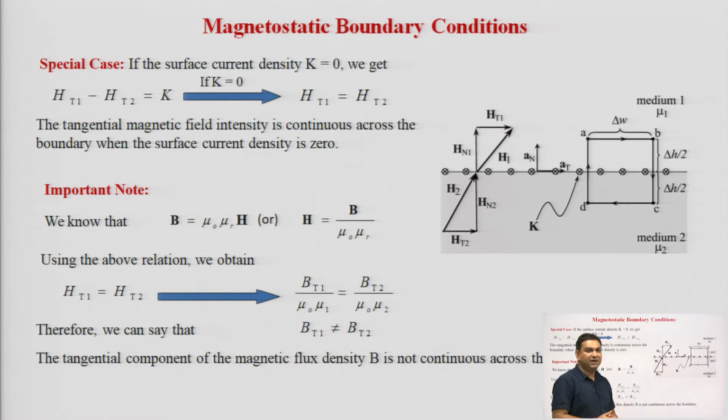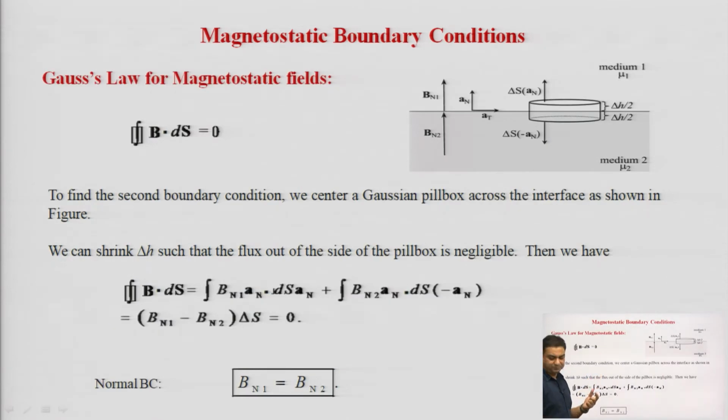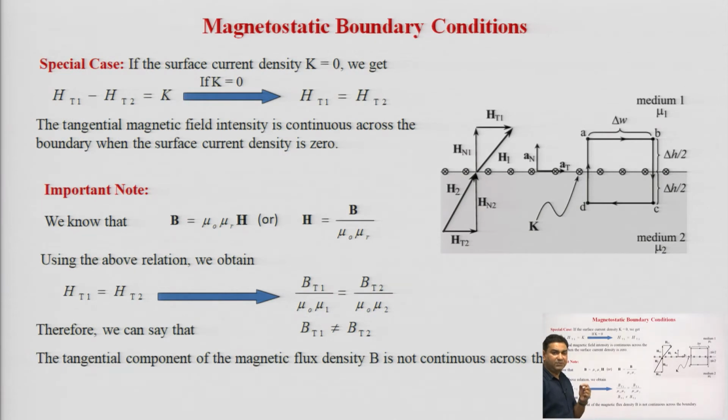And when we identify the different boundary conditions for these two mediums, when this is the line which is joining the medium 1 and medium 2, we know that B is equal to mu naught mu r into H, as I have already described about this particular term. What is mu r? Mu r is the relative permeability and mu naught into mu r is the term which is defining only the permeability of the medium. So, we can obtain here that Ht1 is equal to Ht2.